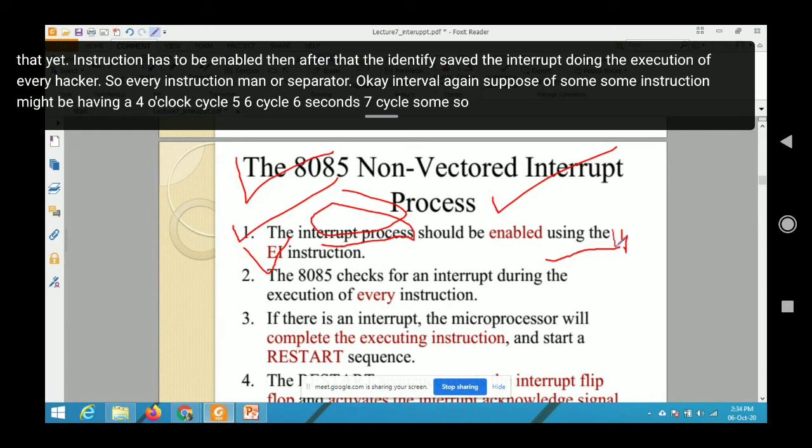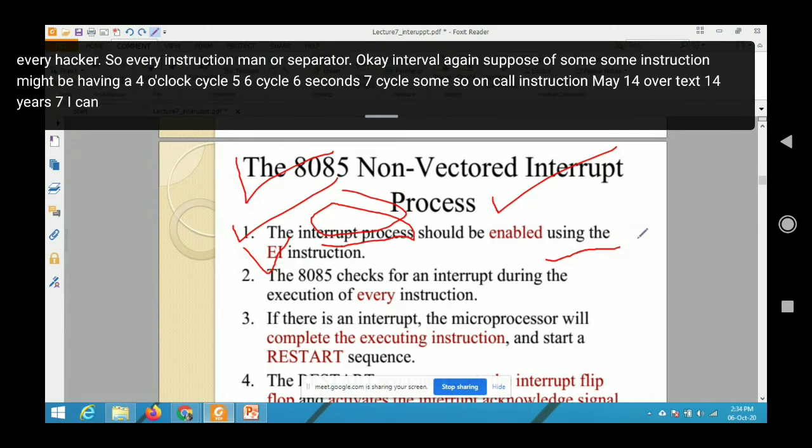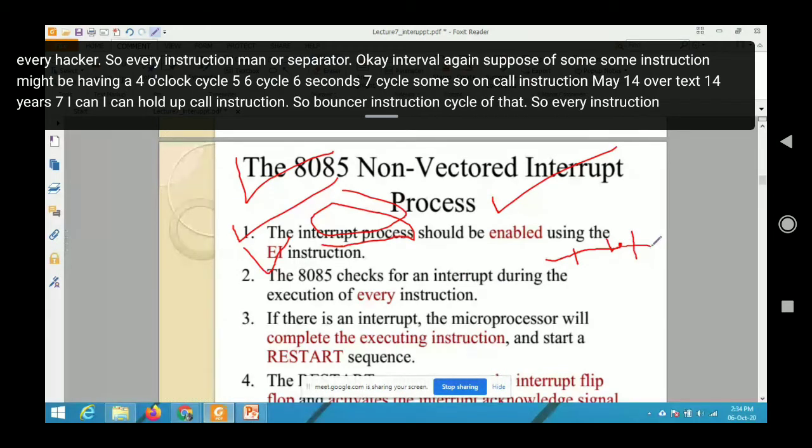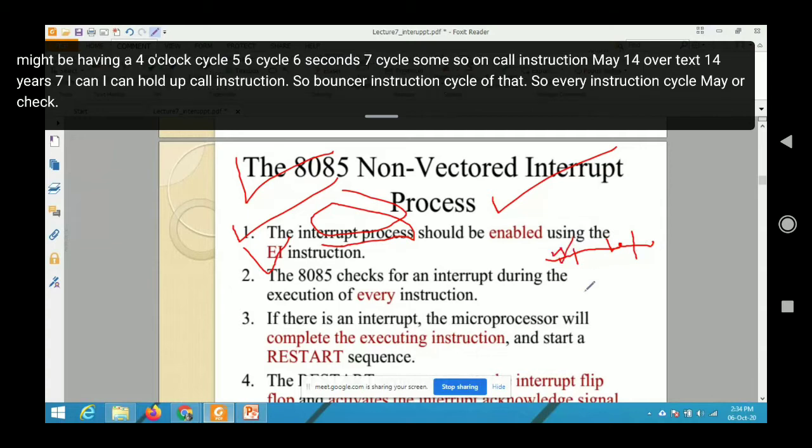Call instruction में 14 होता है, 14 या 7, 18 होता है, 18 होगा call instruction. So बहुत सारा instruction cycle होता है. So every instruction cycle में वो check करेगा कि particular instruction ये cycle में interrupt हो रहा है कि नहीं, इधर में भी हो रहा है कि नहीं, इधर में भी हो रहा है कि नहीं.